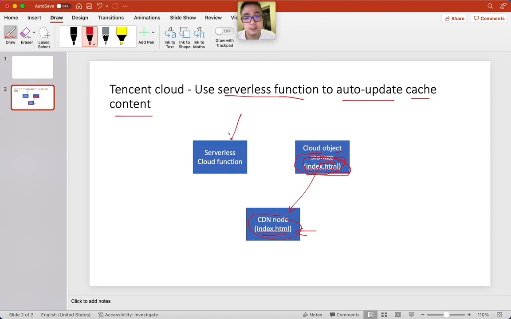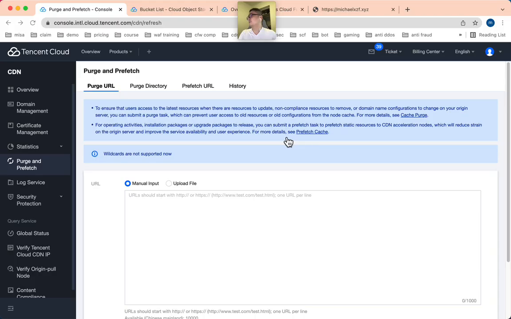So over here, then we need the help from the serverless function. On Tencent Cloud, it's called SCF. So over here, we're going to leverage the Tencent Cloud SCF to monitor whether there's any add or delete action or events happening to this particular COS cloud object storage bucket. If there is any, this particular function is going to force the CDN nodes to sync the content of this particular file, for example, index.html. Right, so basically this is the entire flow, and I'm going to show you a demo very quickly.